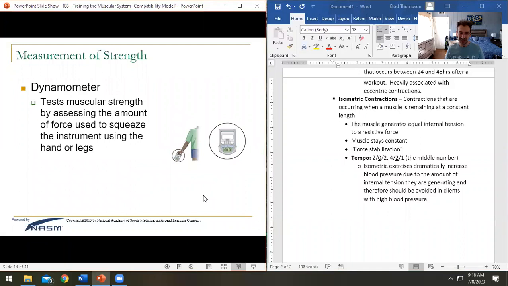You can also see dynamometers. This is basically the same exact thing, but it only works really in your forearms. I guess theoretically you could do this in other muscles that can sort of pull from one spot to another. But basically a dynamometer is a grip tester. And so somebody would actually squeeze with their grip here.